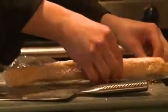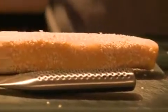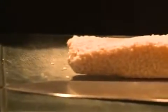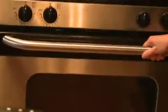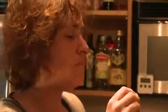So we rolled it in sesame seeds. Beautiful. I've chilled it for at least 4 hours. You can seriously make this and let it sit overnight and then just bake them right before. It makes it really, really easy. We're just gonna do 1/4 of an inch and then we just lay them out on our Silpat. I have the oven preheated to 375, 10 to 12 minutes. Those are done. That's great. Really good. And when they cool down, they'll harden a little bit more.